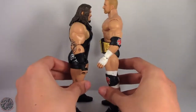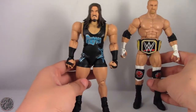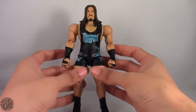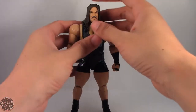Actually, having Rhyno pose next to somebody from a side view, his arms don't look too bad, but alone, actually no, his arms still look bad from the front. Nothing you do is going to change the fact his shoulders are huge. He kind of looks like a Rhyno from a video game. But anyway, let's actually move on to his articulation.